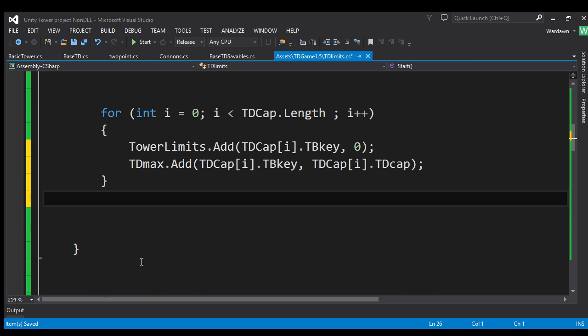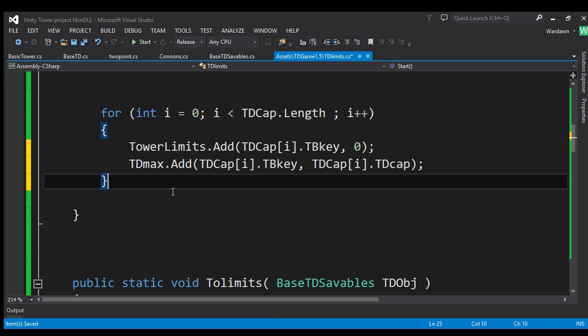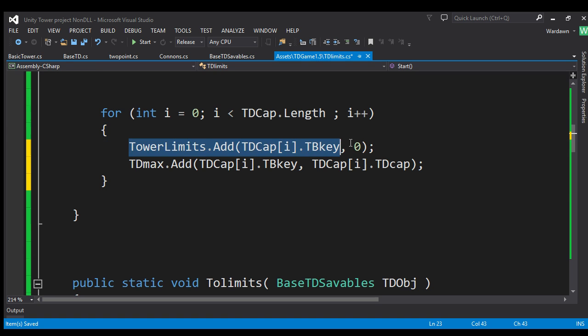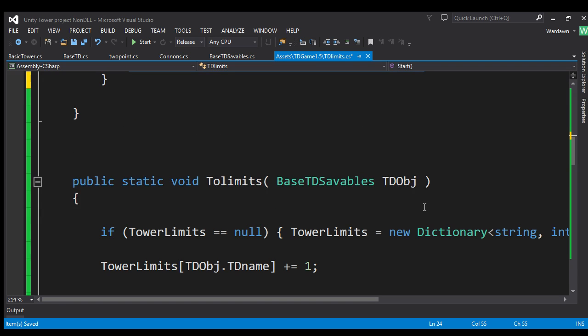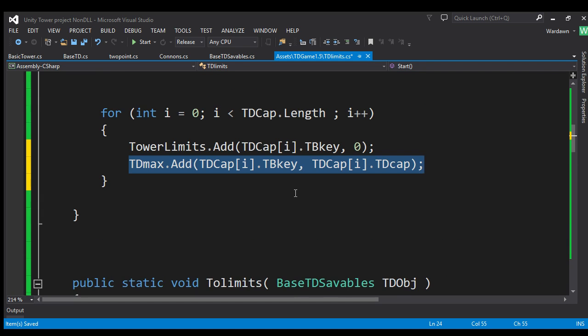Nope, we can actually put it all in the same loop, and it'll be fine. You're just adding to the limits the initial thing, and then you're adding the caps in, which will have the same key in the instance. So that'll be great. That'll be just fine.